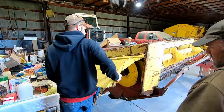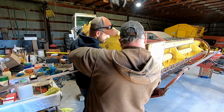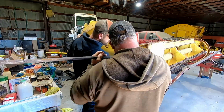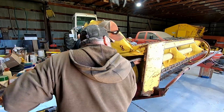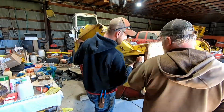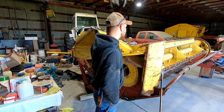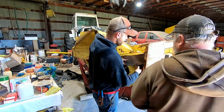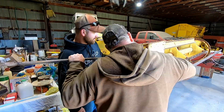So the idea here was to take the outside shield off here as it was getting bent up pretty bad, to prevent it from getting bent up any worse. And the locking mechanism wasn't working anymore anyways to keep it out of the way of getting caught on anything.